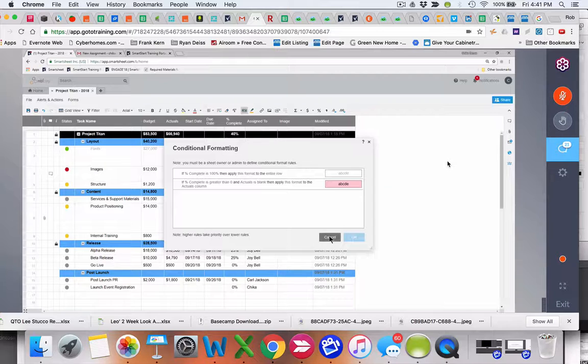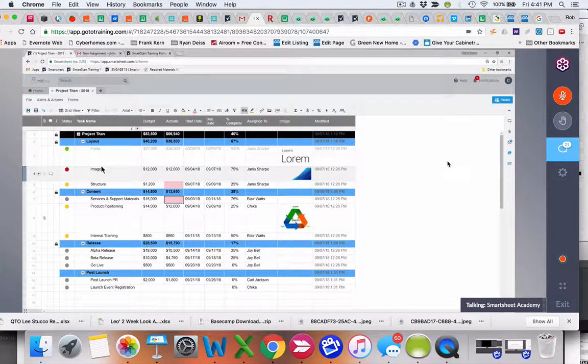So now when I close out of this, hit cancel, and I look at my sheet, I can see here that it shows 100% complete. So that makes sense why it's grayed out. And then, for example, row number 5, it shows that the percent complete is greater than zero. So there's progress in it, but then there's nothing in the actuals. So it's showing that we started working on this, but we don't have any financial showing what that is. And we need to know what the actuals have been spent on this. So that's why Joy, the director, made that cell red, so it draws the attention to not only herself, but also the person who's assigned to it.